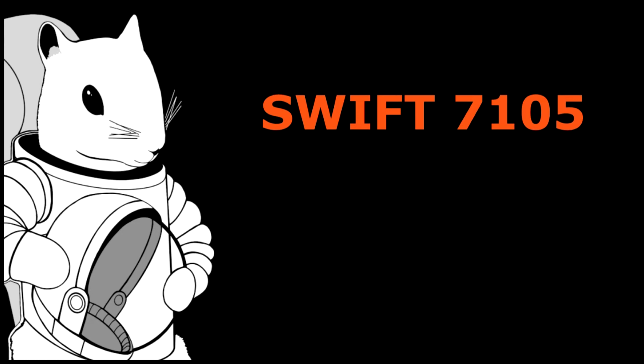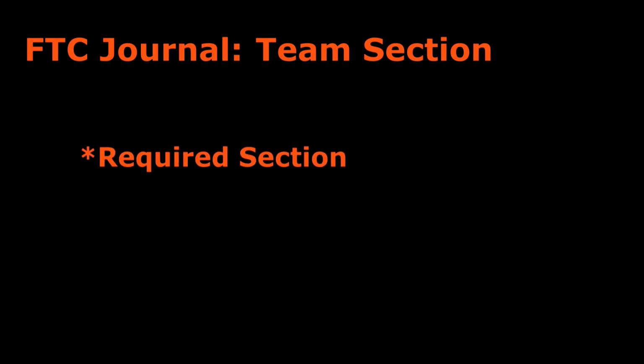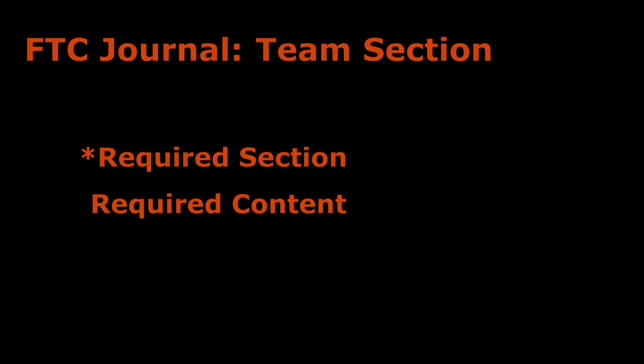Hello, we are FTC Team 7105, and in this video we will be discussing how to make the team section of the FTC Engineering Journal. The team section is one of the required journal sections. You must have this section in your journal to win awards. In this video we will be talking about all the information you must include in your team section.